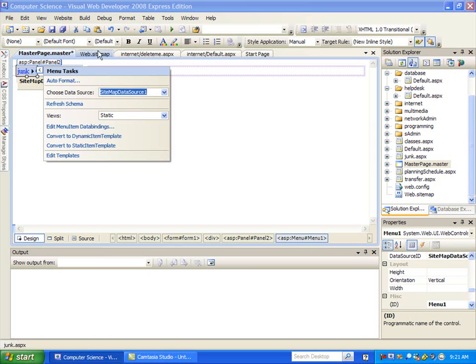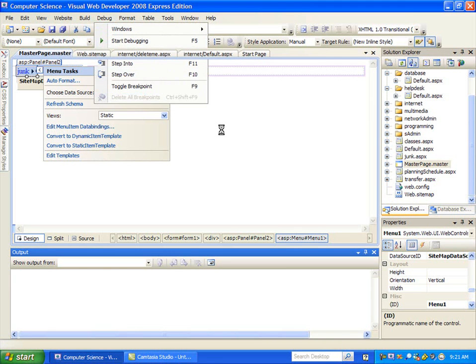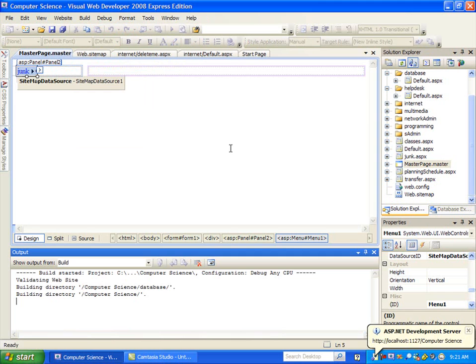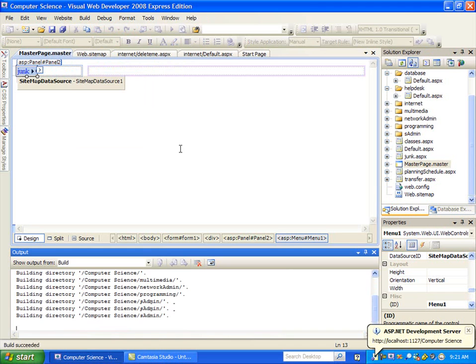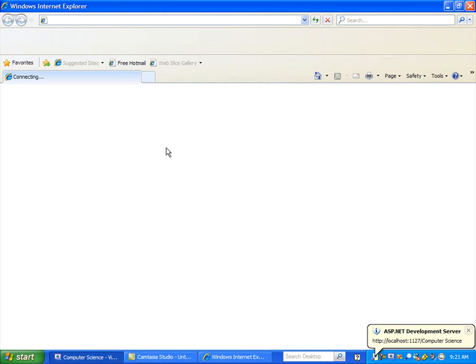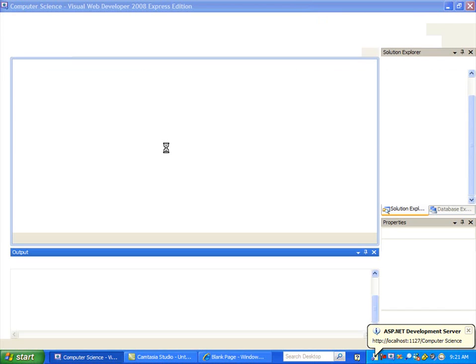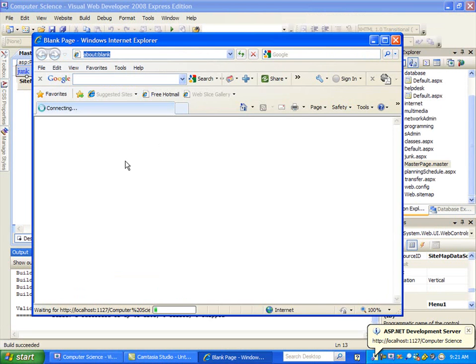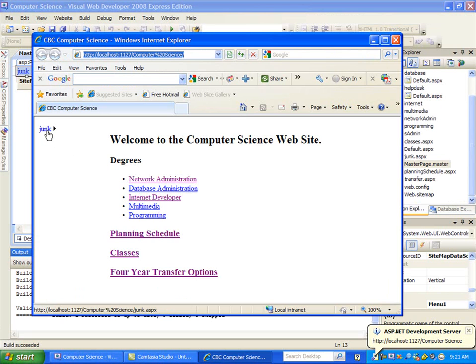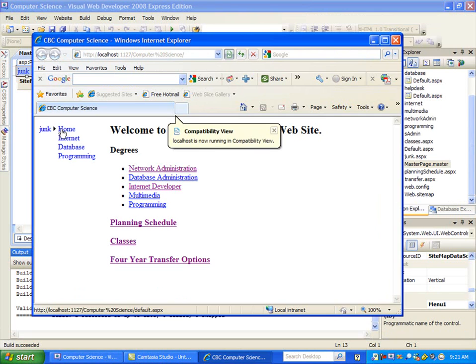Let's test it out and show you again why we put that junk guy there. So when we run this, we'll see that the only thing we see displayed is junk. So again, the only menu item we see is junk unless we fix IE, unless we pull right, and then we see the other ones that we put in there. So these are the ones we really want to see. We don't want to see junk. That's why we made it junk, because we're going to just basically throw it away.